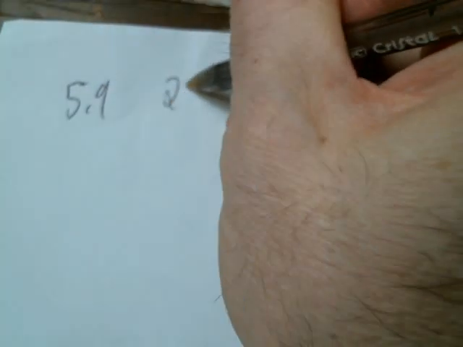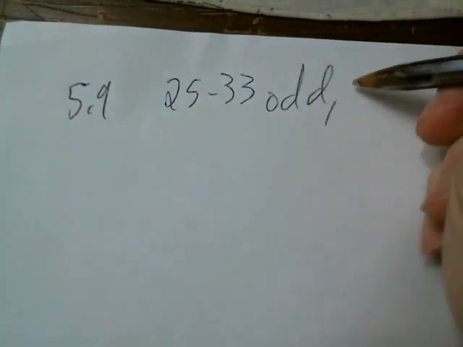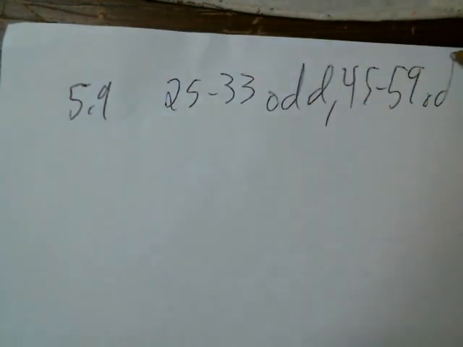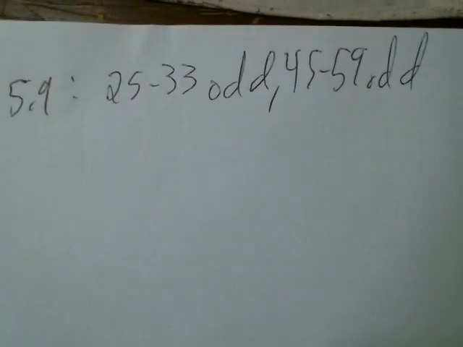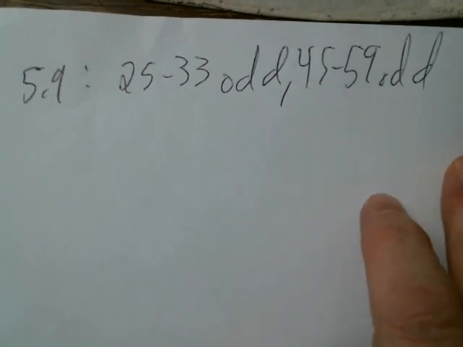Okay. One last section, 5.9. So 5.9, we're looking at problems like 25 to 33 odd, and then 45 to 59 odd. In particular, we're just worried about derivatives of the hyperbolics and integrals of the hyperbolics. We're not going to worry about the inverse hyperbolics. It turns out we're not going to use those very much in Calc 1, Calc 2 or Calc 3. I don't know if you use them in your engineering program. You probably do if you do particular kinds of engineering, for modeling or something like that, but I don't know. So I apologize if you use this extensively, but at least I showed it to you, right?